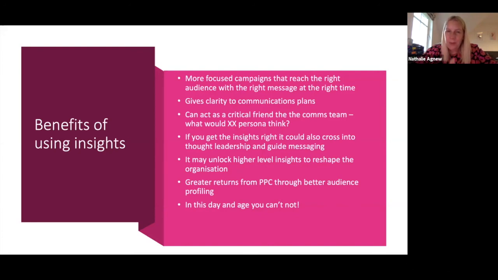And I think there are so many data sets and so much information out there at the moment that it really shouldn't be expensive. It shouldn't cost a lot. It shouldn't take a lot of time to build a really basic set of insights.